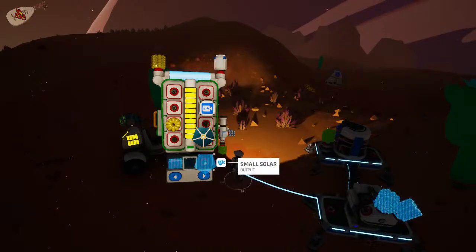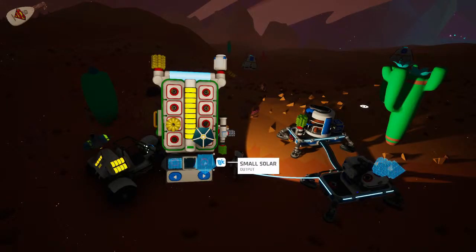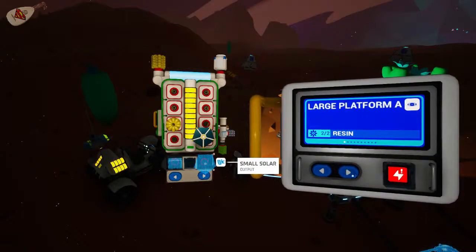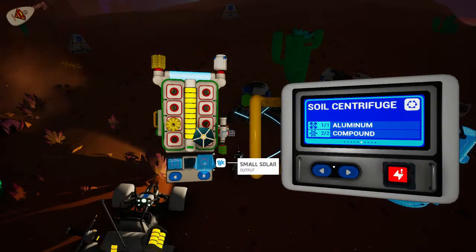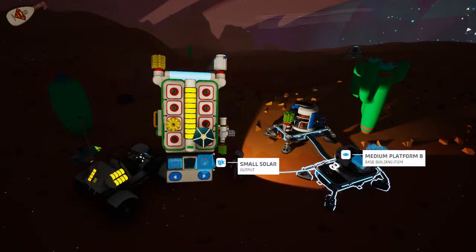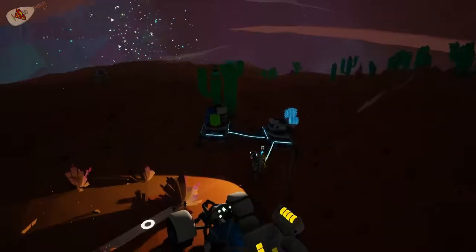That's nice. I'm liking the look of things here. I can't set up that medium generator yet. I'm just going to leave it here for now. First thing I need to do is actually set up a centrifuge. But then I realized I also need the resin, but there's plenty of resin around here. So I'm going to go collect some resin.